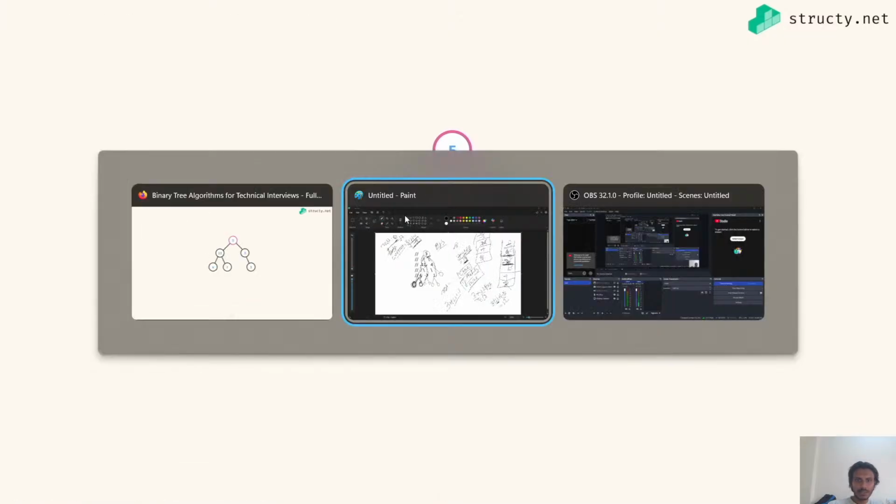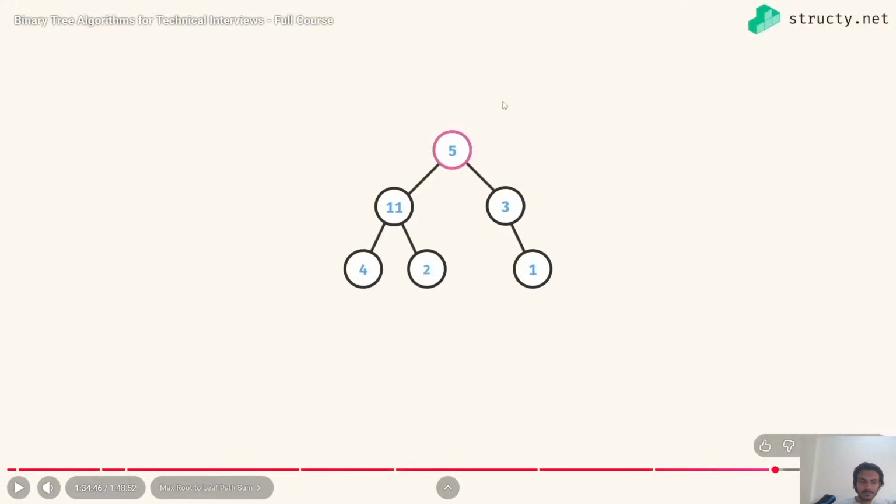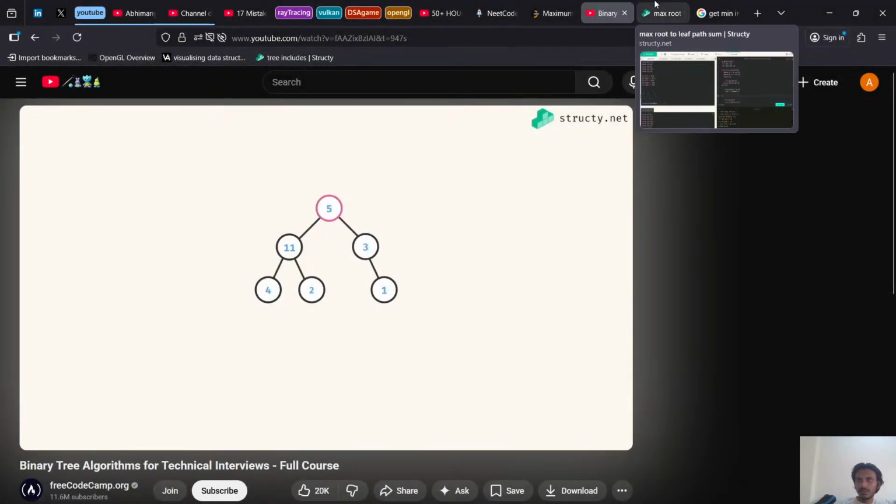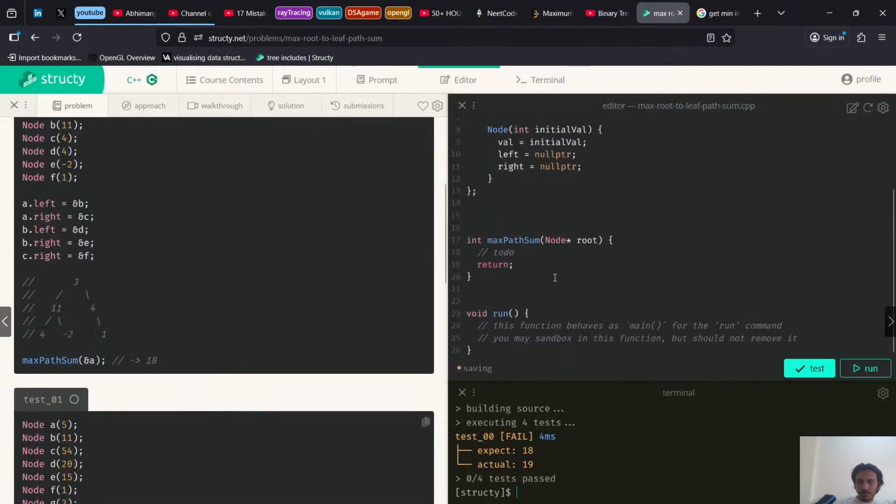Okay, let's try implementing the problem recursively.